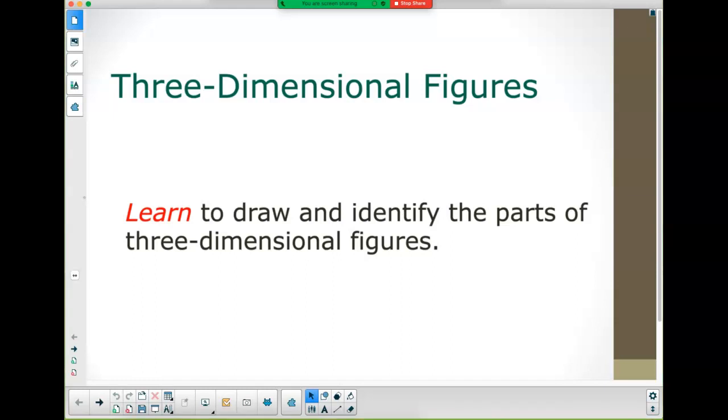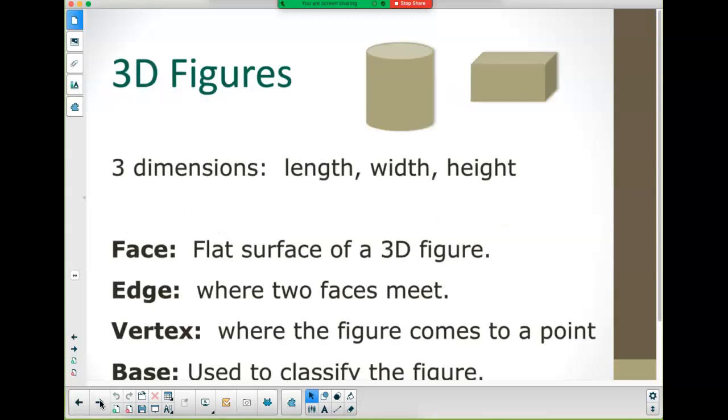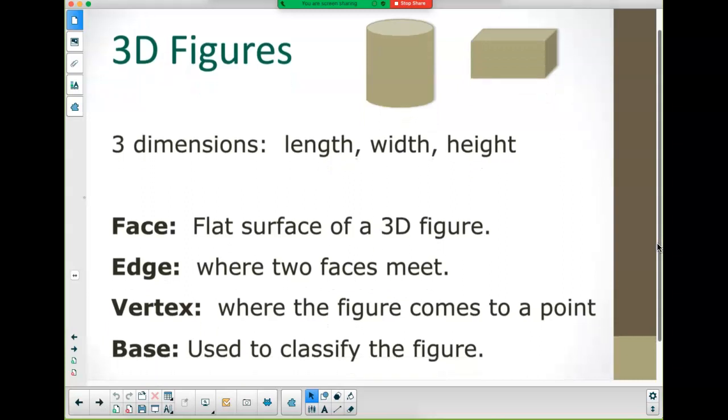And then tomorrow and Wednesday, we'll talk about volume of three-dimensional figures. And then Thursday and Friday, we'll talk about surface area. And that's kind of all we're covering with 3D figures. So we're going to start with just reviewing what a three-dimensional figure is. Three-dimensional means it has 3 dimensions, kind of the length, the width, the height. And we need to talk a little bit about the different pieces of a three-dimensional figure.